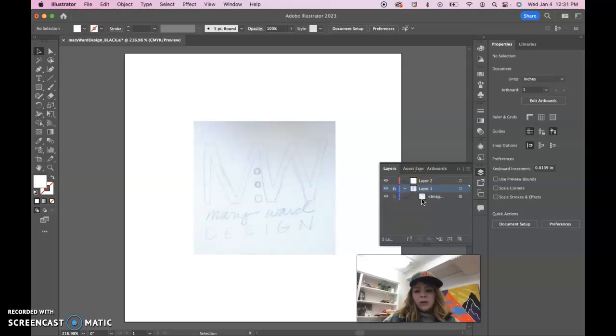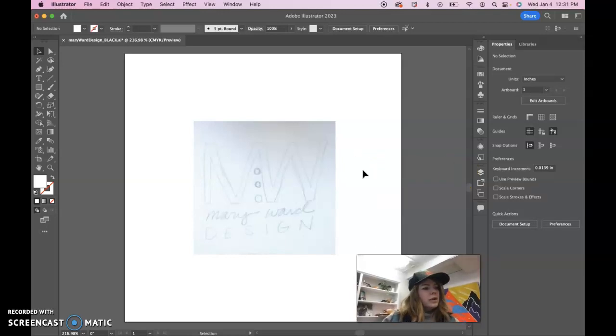So in layer 1 we have our image. We're going to work on top of that with our new layer that we created. We can rename layers by double clicking on them. So name this layer sketch, and then layer 2, name it design. And make sure you're highlighted on this one. And if we want to turn off this sketch layer at any time, we can. We can turn off a layer's content by pushing this button here, the eyeball, toggling that on and off. But we want to make sure we're highlighted and in the design layer now.